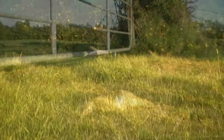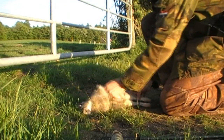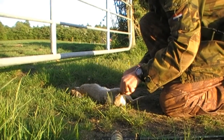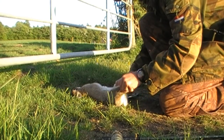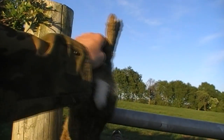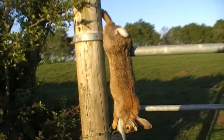Now the first one I left where it was lying — I was up the back that way and I didn't want to spook the rest of the bunnies with my scent. But when I went to come back for it, it was gone, so Mr Foxy must have had it. This one I threaded the two back legs together and hung it up on the gate post. There was no point carrying it with me when I was going to come back this direction.